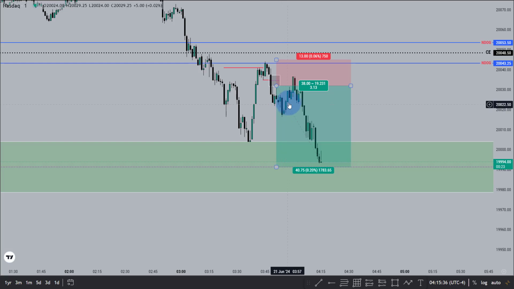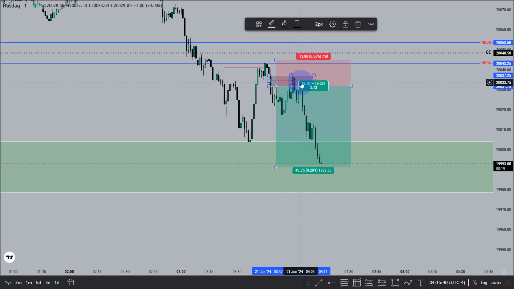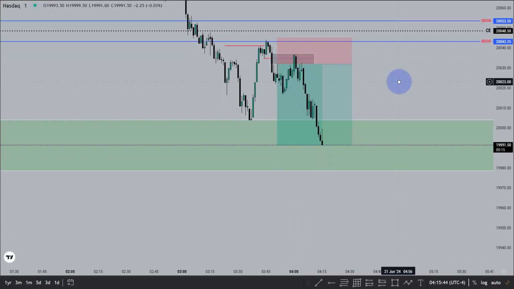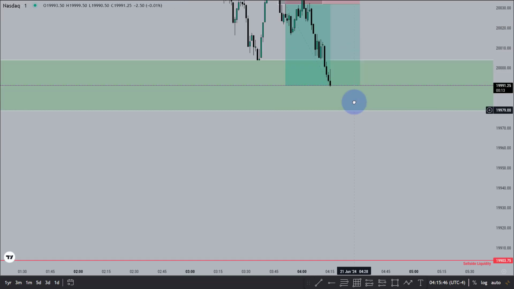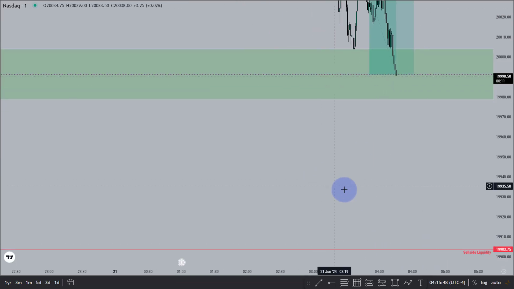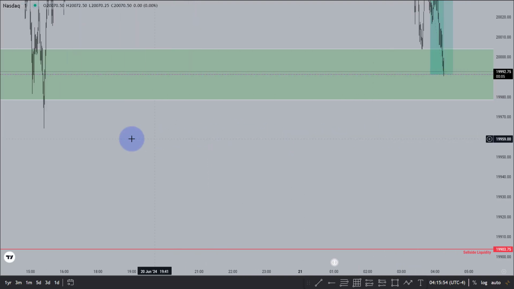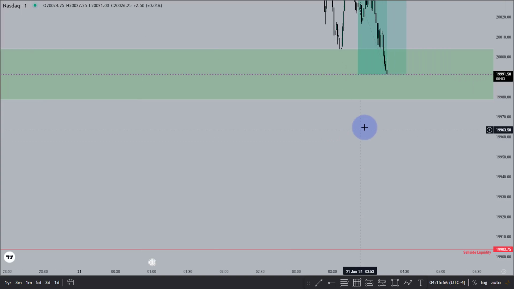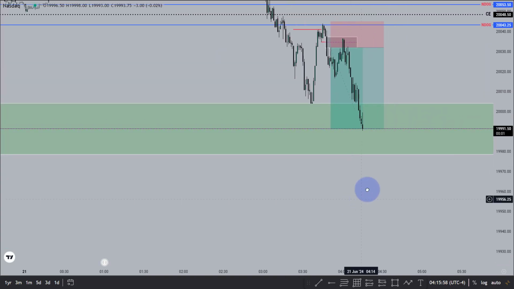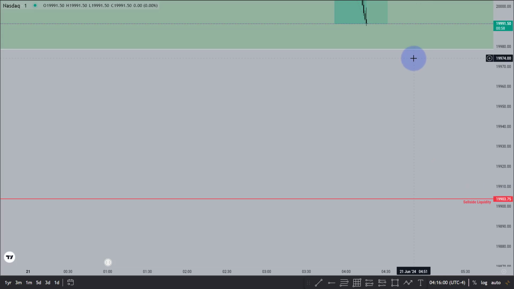You can see the market came back again until this fair value gap, but it's safe. I believe that it's absolutely safe. You are not going to be stopped out. And finally, it tapped over there and it is going toward that sell side liquidity. My belief is the market is going to make some kind of sell side liquidity around the London session. So if it makes the sell side liquidity around the London session, in the New York session it's going to be much easier for me to go for the sell.